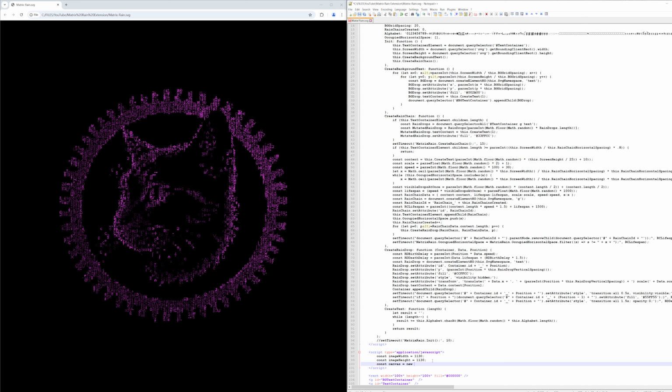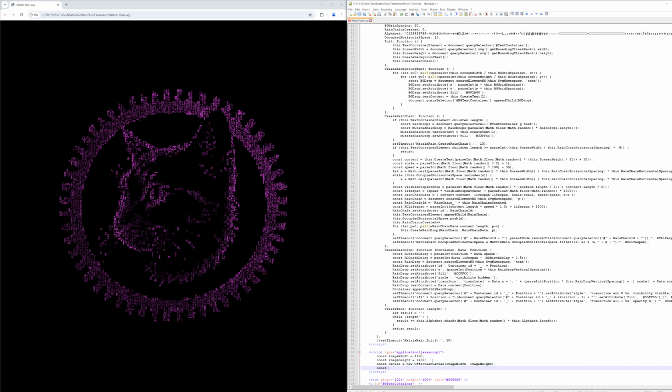So that's going to be a new off-screen canvas, and I got to make sure to spell this correctly. And we're going to pass in our image width and image height.